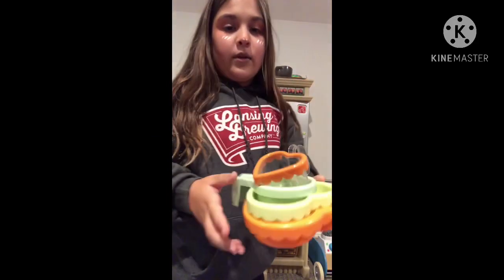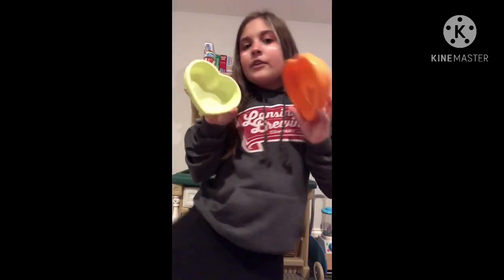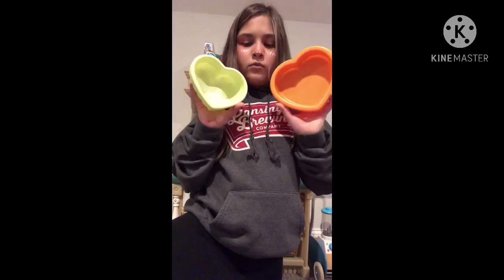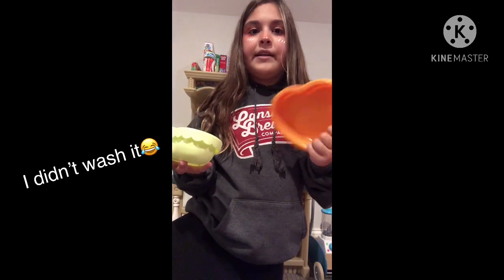Anyways, I normally like to get one of these bowls. I have my measuring cup, my little powder thing where I put powdered sugar in it. It's fake. And then I have these bowls. I normally use these bowls to serve stuff, and they're a little hard. But I'm gonna use this bowl, and I'm gonna quick wash it and then use it to serve the food. Anyways, now we need to get the ingredients.